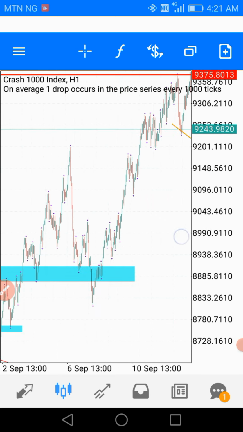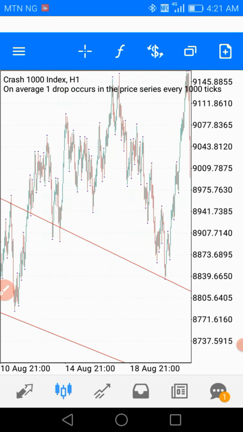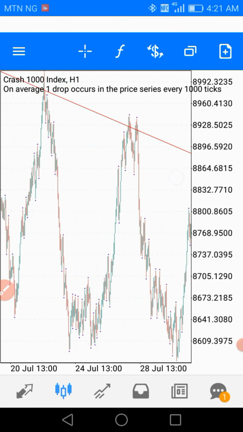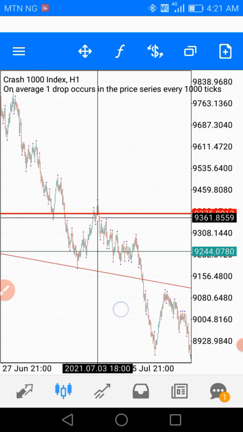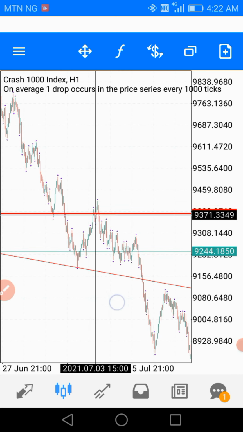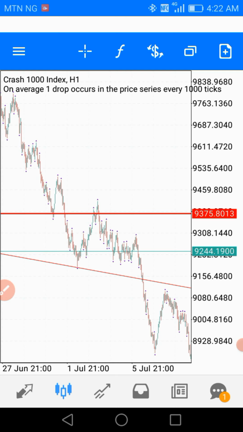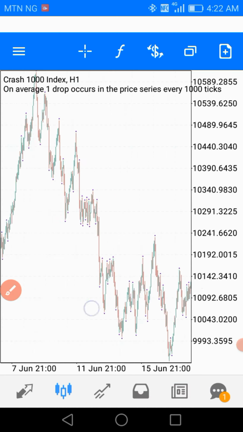Now let's backtest first on the 1 hour time frame. You see that in a very long time now, the market has not made touch on that area, but it made touch somewhere around here on the 3rd of July 2021. But look at how the market reacted. Remember I said that it's an area, it's not just a single line. Now look at this place, look at this place. Yes, now we have identified its validity.